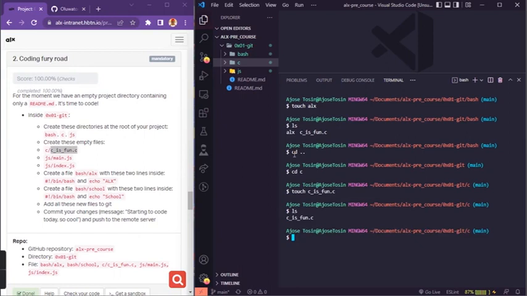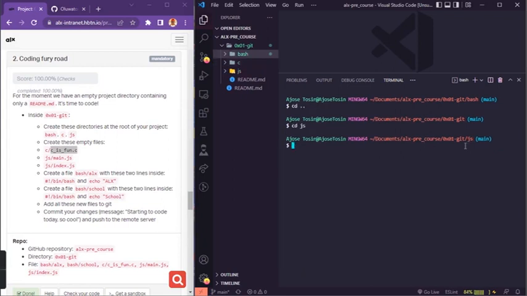So I need to get out of this now. I will now go into the JS as well. cd .. so I can move into the JS now and also create the files. So once this is done, I'm now in JS room. So I can now create all my files there. So they asked me to create main.js and index.js. So we all know that touch is the command for creating. Touch main.js. Hit enter. Then check.